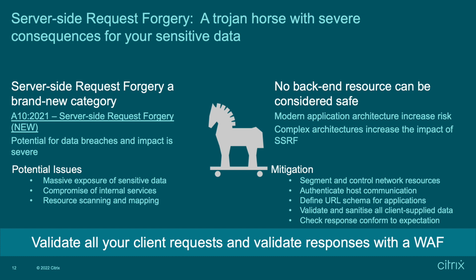And while on the topic of mitigation, an obvious step would be to minimize the type, scope, and the number of requests an application can make. However, in the modern era of applications, they need to talk to each other, so this might be unfeasible, and you need to look at other mitigation techniques that provide protection at the network and the application layer. You need to use a firewall to restrict host communications and enforce deny by default. You need perhaps to whitelist permitted communications either by DNS or IP address, and make sure that you prevent all but essential requests. Enable authentication between hosts.